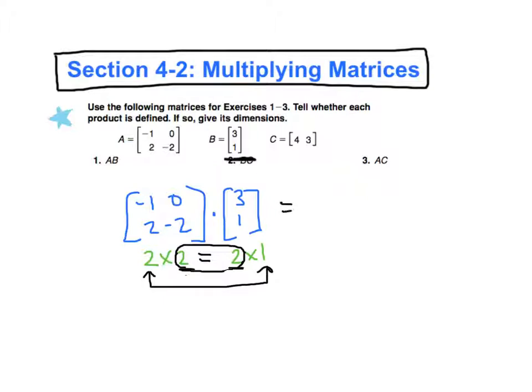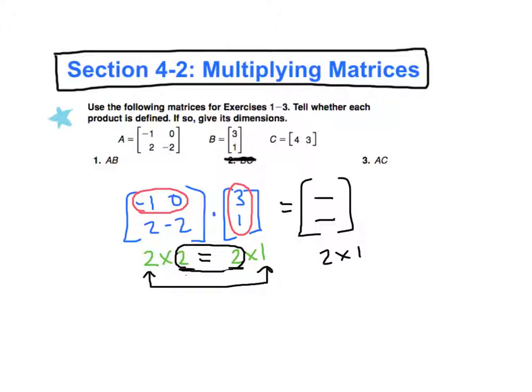So our final answer is going to be a 2 by 1 matrix. Just write that so we can be sure. So therefore it's going to be a 2 by 1. This is what it's going to look like. How you find that now is we need to do the multiplying method. So what we learned a couple days ago, or on Friday, you're going to take this row and multiply it with this column.